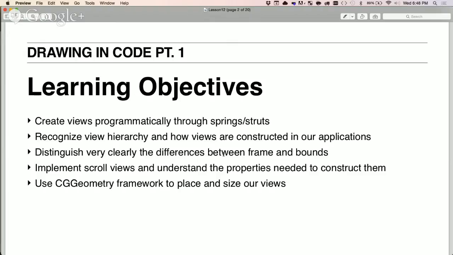So we're going to go over those, and then we're going to go over scroll view. And scroll view is essentially, we've kind of had exposure to scroll view. Our tables, we scroll through our cells. A table is technically a scroll view with cells and certain properties and functionality. So we'll learn to implement scroll views, add things to our scroll views, and figure out how the logic of framing our scroll views works. I think it's going to be a fun class. It's not going to be as visual in terms of dragging things around, but we'll have a really good, proficient understanding of how views work and how views are formed and the hierarchy of views.